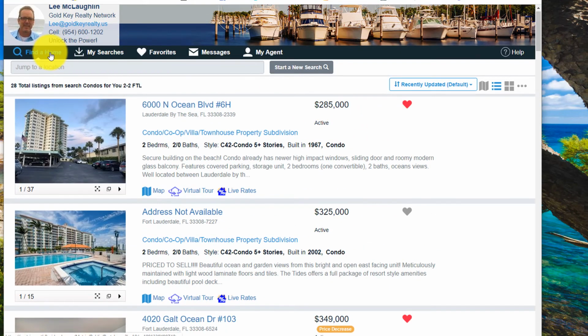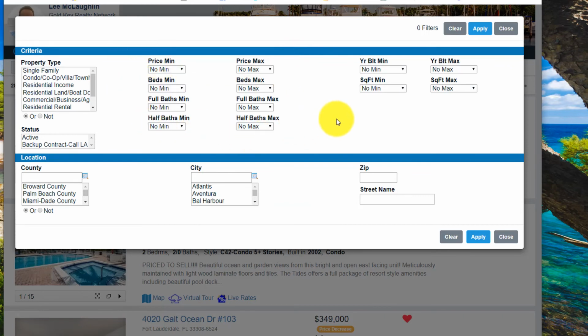And also, if you do want to search outside the parameters that I set up on your criteria, you can click here and start a new search and select it. Now, I don't recommend getting too precise. The more you do, the more properties it takes out, and there might be a good property that may not have one or two features you're looking for. It's on your wish list, but it may be a great property for you, and it doesn't hurt to look at the pictures and to see if you like the property itself.